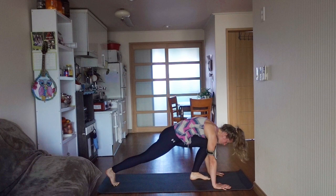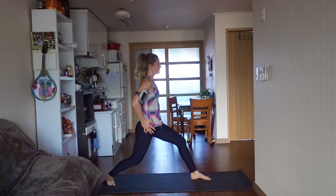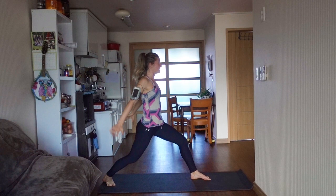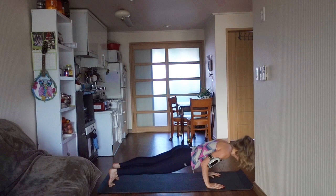Once again, place that back foot. Inhale, lift the arms up towards the ceiling. Draw your belly button in. Square up the hips. And breathe. Exhale, take the arms back behind the body. Interlace the fingers, open up the chest. Exhale, release. Frame the left foot this time. Move through chaturanga, or just meet in downward facing dog.